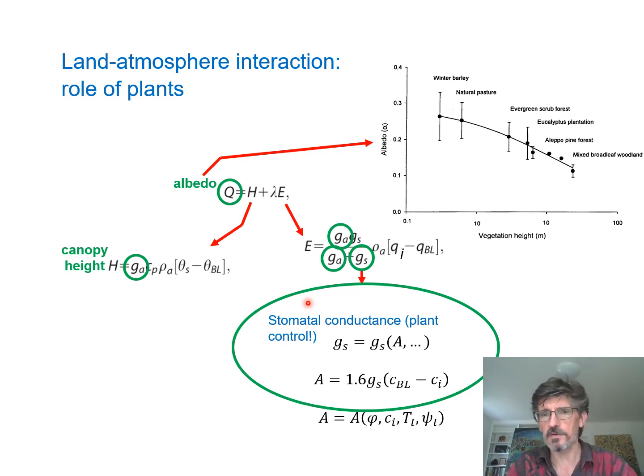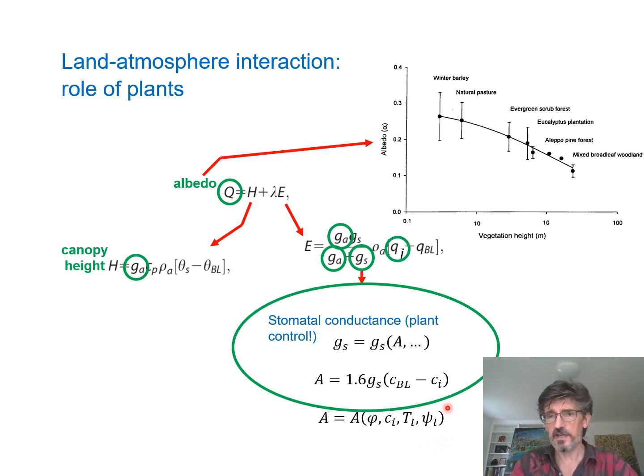And we remember that GS may be related to A, A being assimilation, if you use Leuning or Norman's model. But in any case, it carries together the stomatal function, the plant functioning, the assimilation, and the photosynthesis. So through GS in here into the flux and then into the energy partition, we see all the variables that come from the plant: the leaf temperature, the leaf water potential, internal CO2 concentration, radiation, and so on.